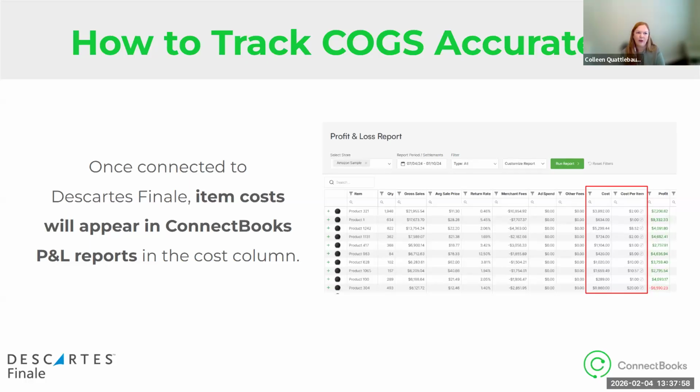And another question, will my COGS be sent to QuickBooks? So the answer is yes. And does ConnectBooks have the shipping cost? So I will have to turn back a second to Madison on this. The question is, assuming that people are referring more to FBM, merchant fulfilled, through Shopify or other stuff, when you ship through Finale, does Finale track the outbound shipping on an order tracking number, like an order level?